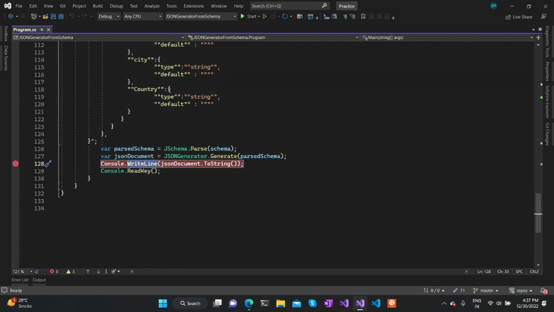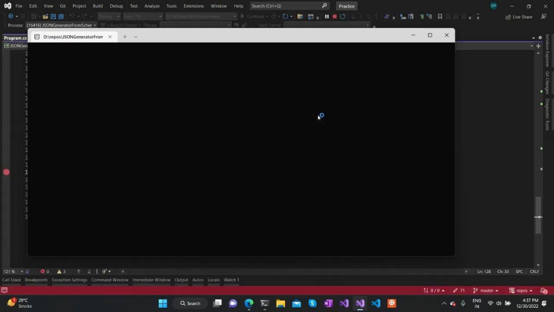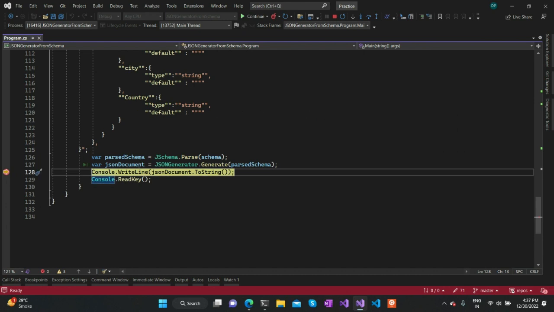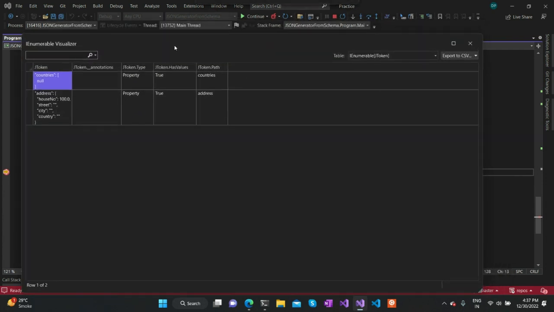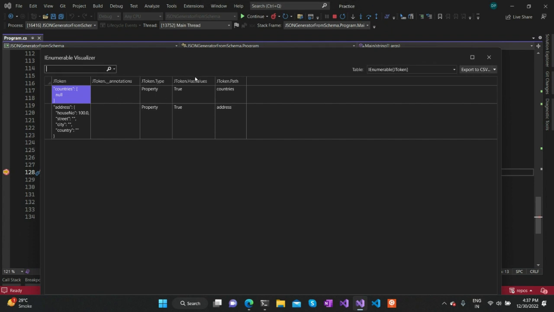it in the console. Now let's fire this particular application up and see what it is printing. Therefore, we got some JSON document, and we will see what we are getting. This Visual Studio 2022 gives good visualization support to visualize some complex data types. Here there is an IEnumerable visualizer which will help us in visualizing the complex data type which is contained in that data container.